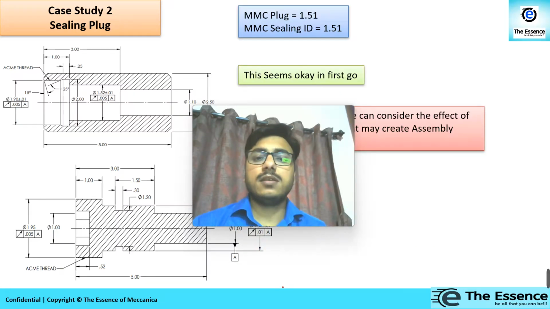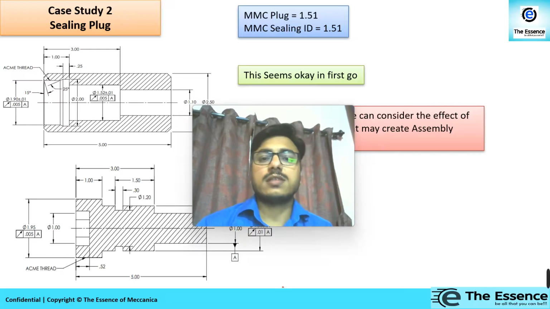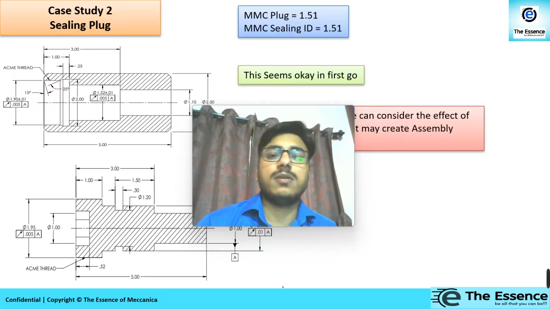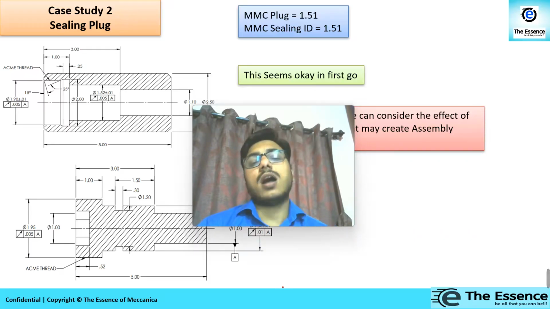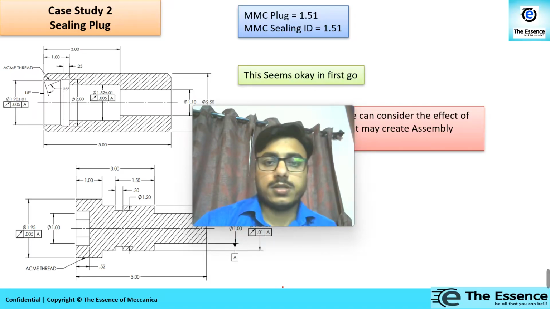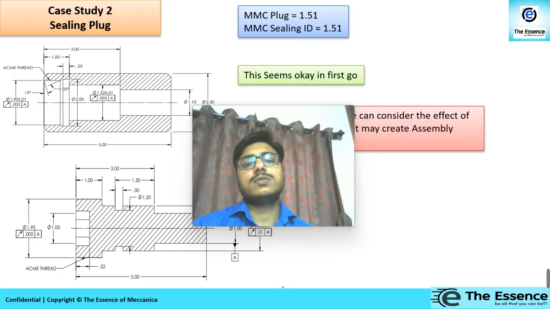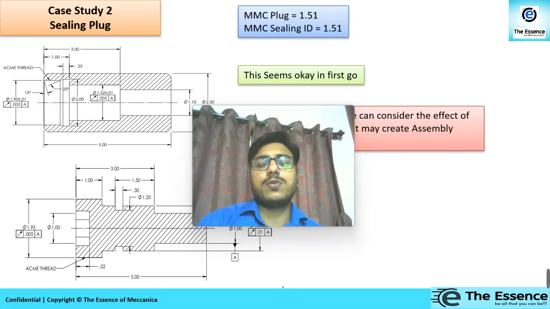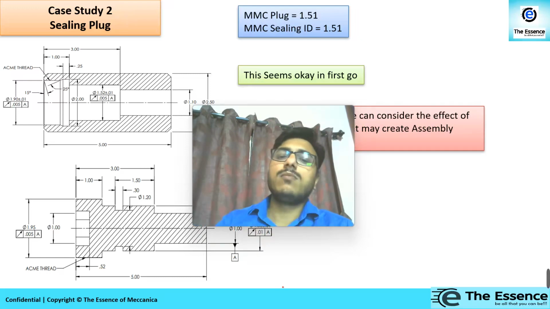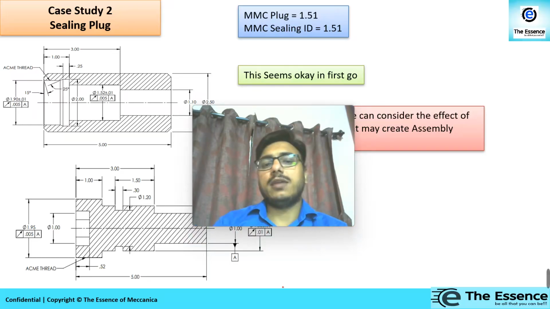As we have seen a couple of case studies now on why we need tolerance stack up analysis, let us move towards the further learning steps to be followed in tolerance stack up analysis: the methodology, the loop diagram, the stack up table and all. But before starting that, let us learn how we decide a particular tolerance value. That remains a major question in our mind. So let us discuss how we can decide a particular tolerance value, and then we will move towards the main course.